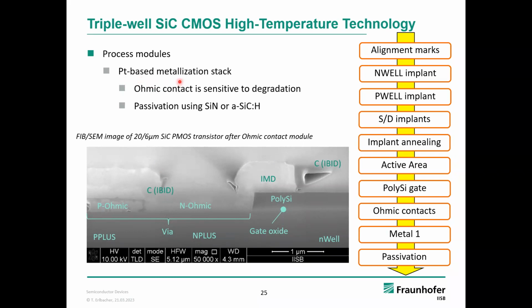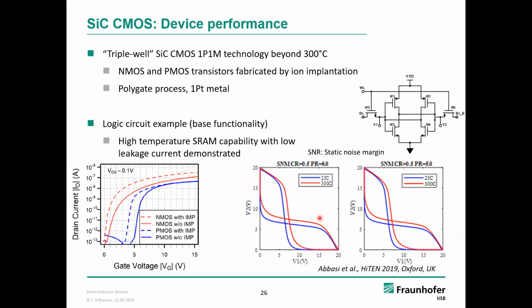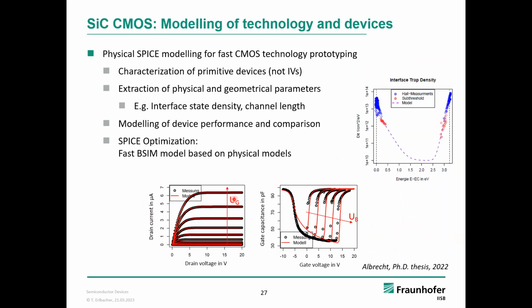So from a processing technology point of view, it's pretty close to a silicon CMOS technology, but of course with some special additions, especially silicidation in ohmic contacts, implanting different elements, and also using a different metal here. But it allows you straightforward integration of circuitry that you already know from silicon, which will suddenly operate at temperatures of 300 degrees C and above, like this SRAM circuit here, for example, or subsequent circuits that I will show you in a moment.